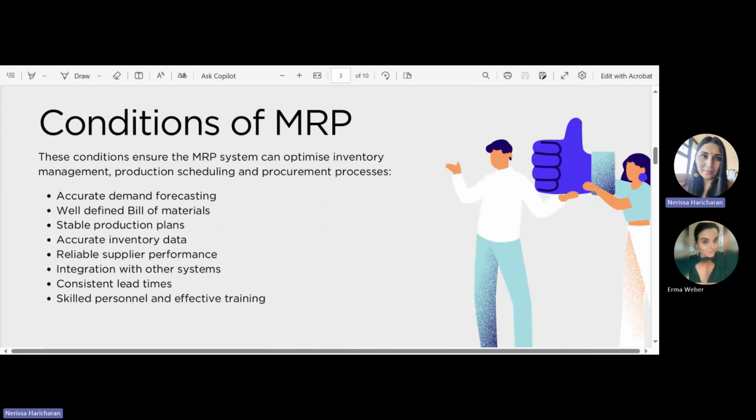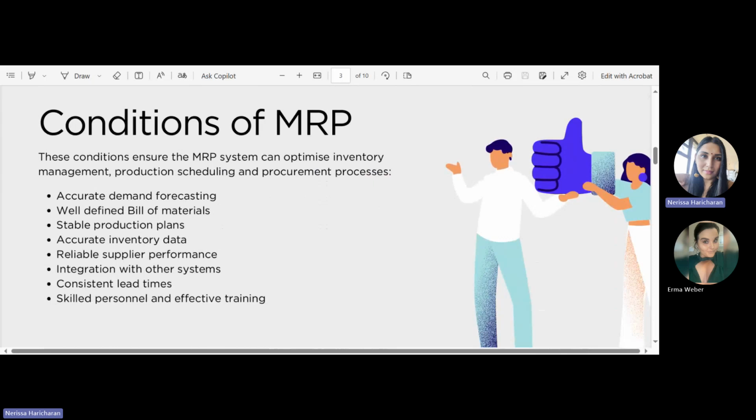Your MRP system relies on a very accurate and detailed bill of material, which outlines all your components and all your raw materials needed to manufacture that specific product. The bill of material must be complete, it must be absolutely correct, it must be up to date, so that the MRP can calculate material requirements, so how much material is required for production of that specific product. If you have an inaccurate bill of material, you can have a lot of production errors, you can have delays, and you can have wastage because you're producing the incorrect item.